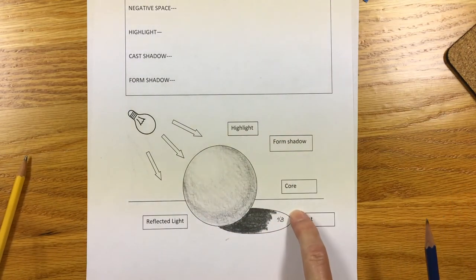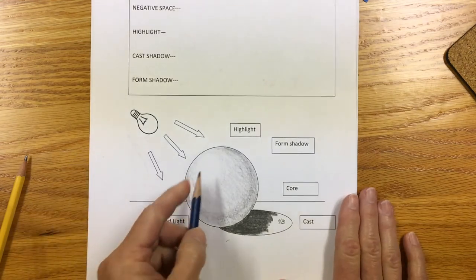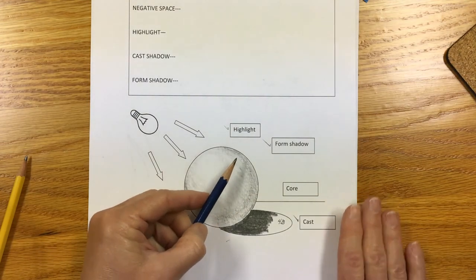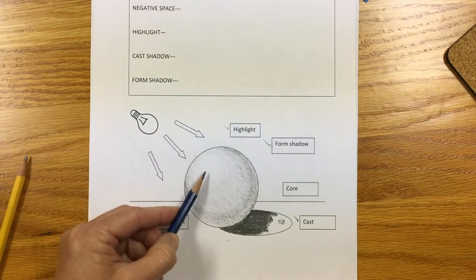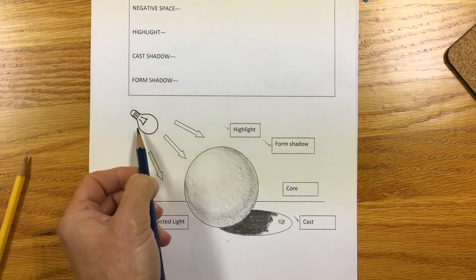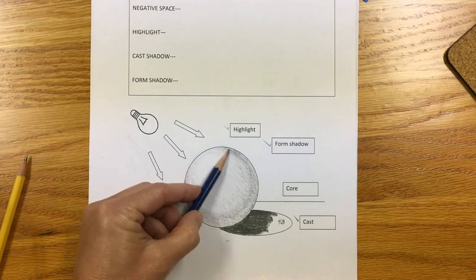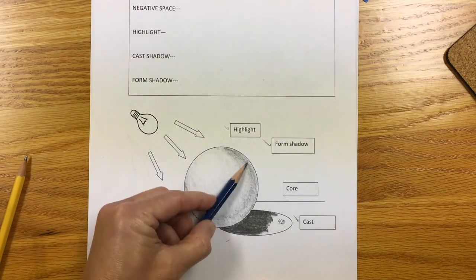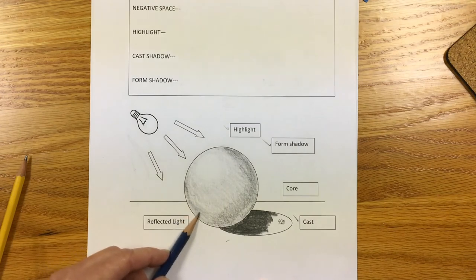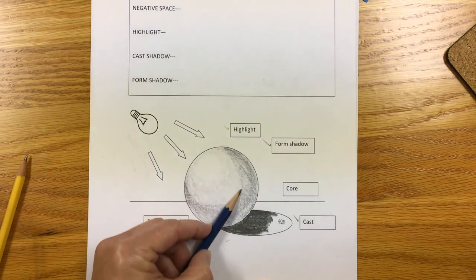So I want to talk a little bit about form shadow, cast shadow, highlight. We'll mention core and reflected light, but really highlight, form shadow, and cast shadow are the ones that we need you to know. If my light source is here and hitting the object, we already established where the highlight is. The object is blocking the light source, so that creates a cast shadow. So my form shadow is basically all of this value that comes in between my highlight and my cast shadow.